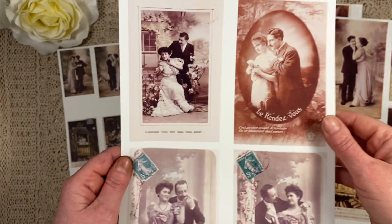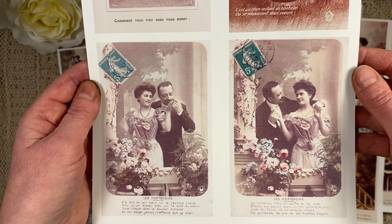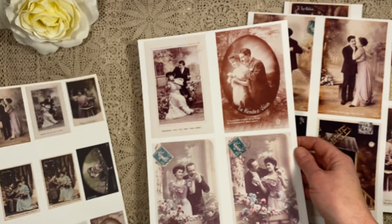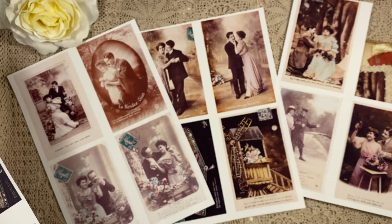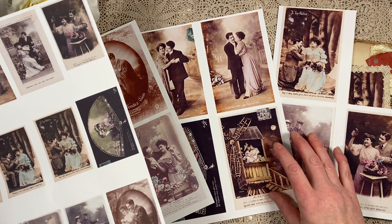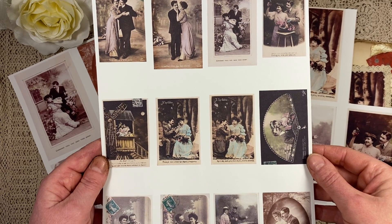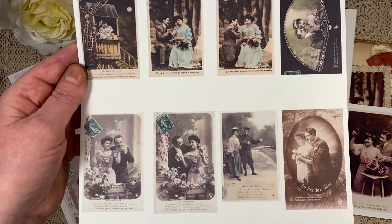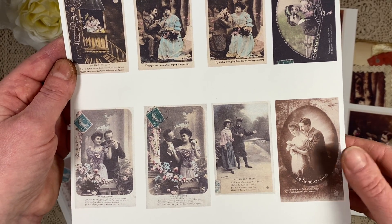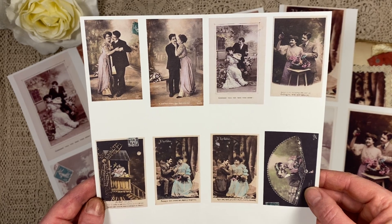I have restored all these images, which means I've taken out most scratches and blurs, and the faces are a bit sharper so you can see them all. It's like 12 images that you get. You can enlarge them and make them smaller as you wish, but I've already added a smaller one for you in this digital download. These are all the same images but quite a bit smaller — they are great for if you give gifts on Valentine's Day or tags to put on presents. Here again, a very pretty fan. So that is what you'll get.